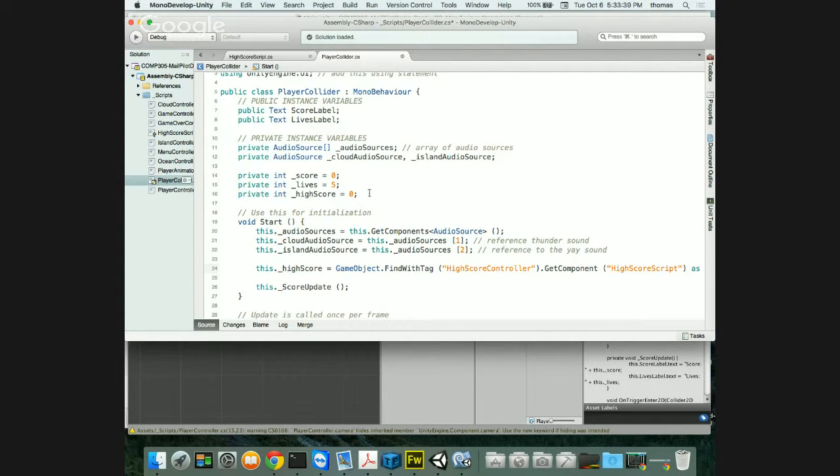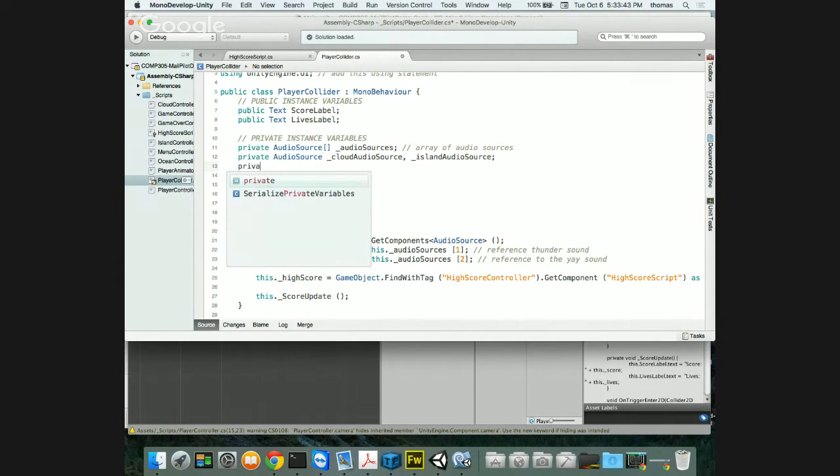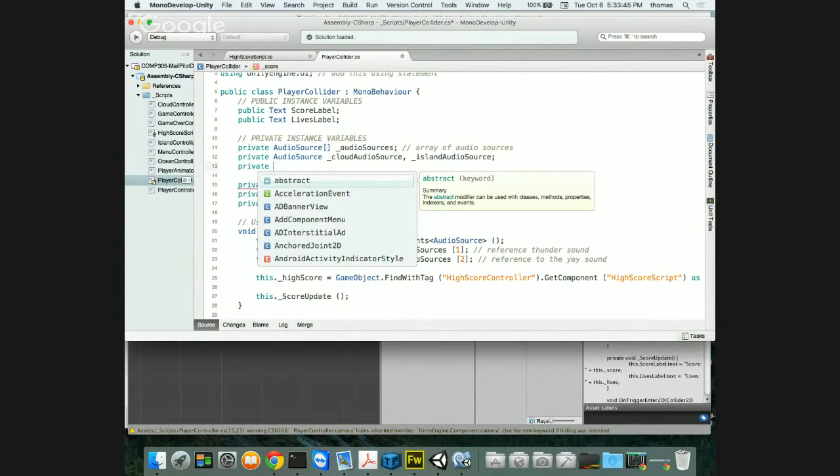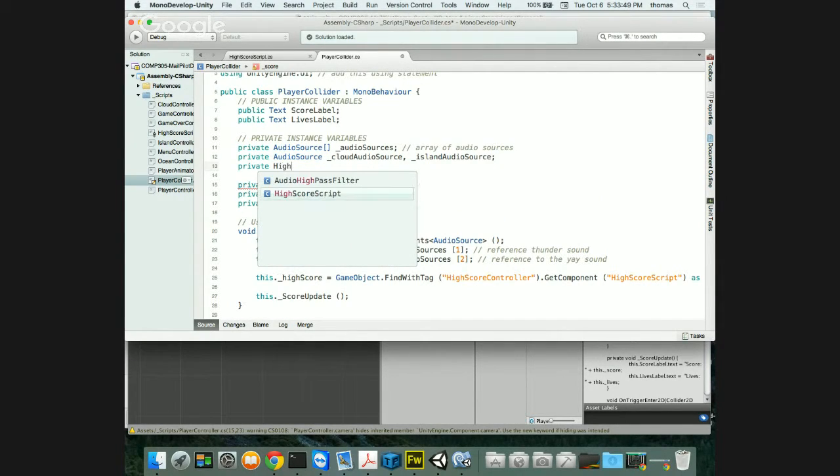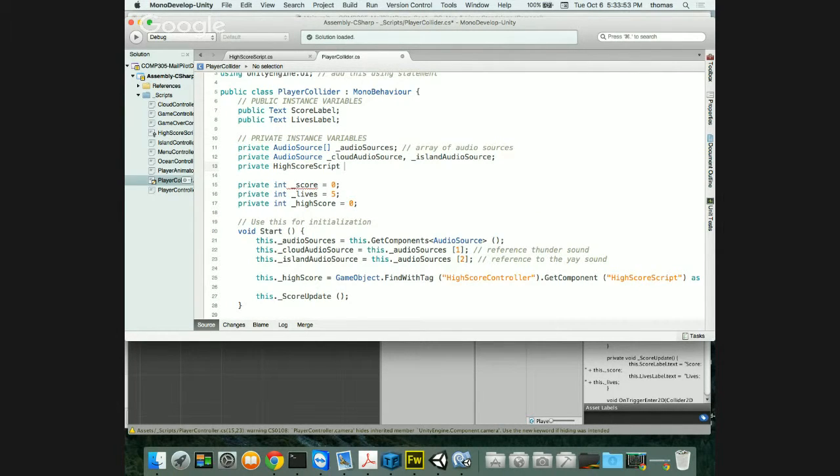So let's redo this a little bit. So I'm going to make a private, up here, I'm going to make a private component again, and it's going to be of type high score. If I start writing high score, the only one that's available is high score script. And I'm going to call it high score script, just so that we have that as a reference with a lowercase h, right?